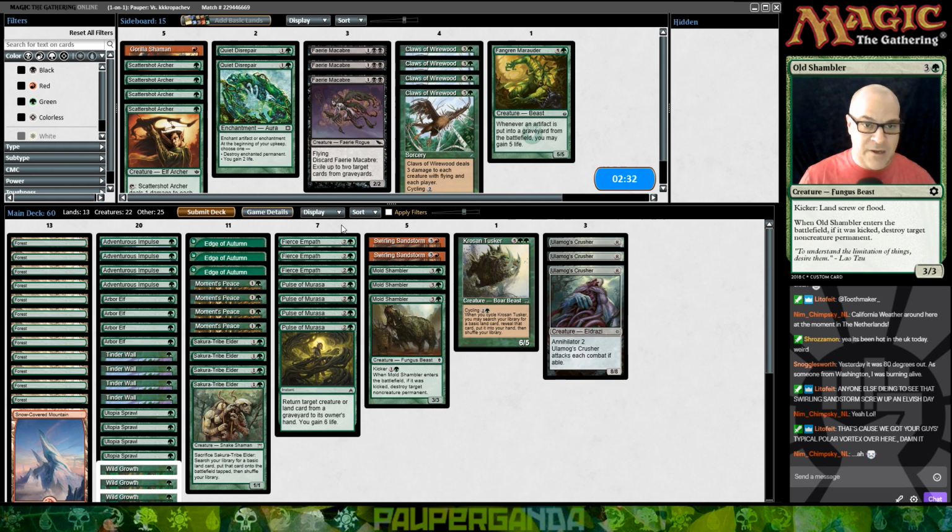The other big problem with facing Elves is we have Elves, and so it turns on a lot of their pumpers like Timberwatch Elf and stuff like that. So we want to block with these early and often, and go from there. All right. Yep, just gotta go like this and hope for the best.